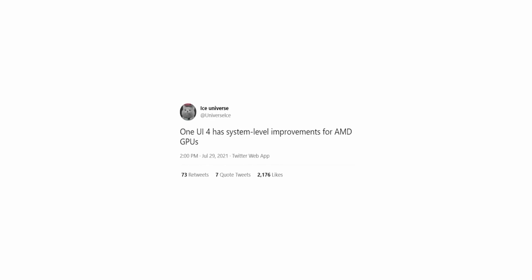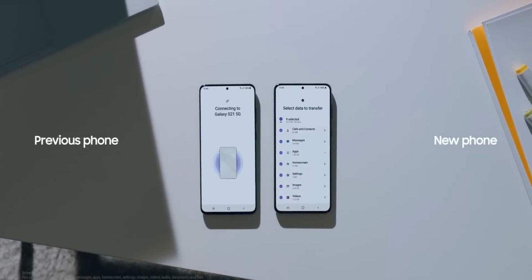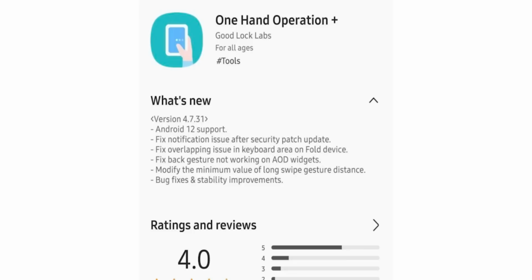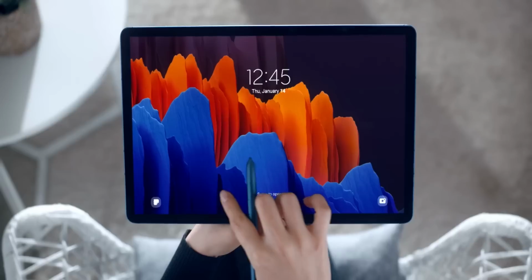Anyway, One UI 4 will also have system level improvements to take advantage of the AMD GPU, and it seems the launch is pretty near, at least in the beta form. Samsung has released a new version of the One Hand Operation Plus app on the Galaxy Store, and its changelog mentions Android 12 support, which means the beta version of One UI 4 will likely launch in September with Android 12.